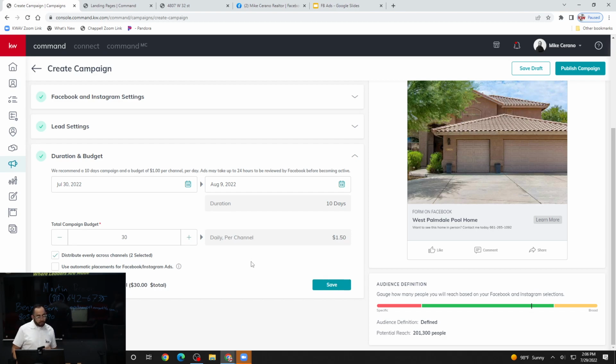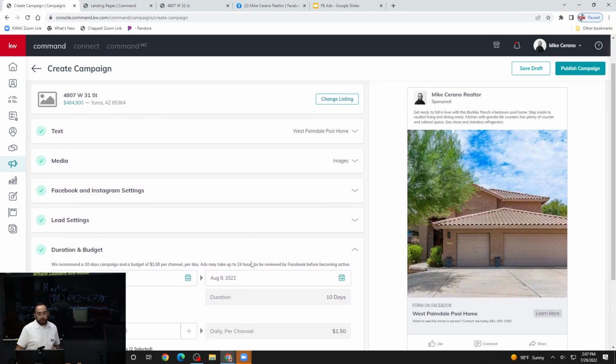And the main purpose of setting up a budget is so that when the ad is clicked, it actually takes from that budget. So really, the more budget that you have allocated for this, and if the ad is really successful and has a lot of attention going to it, the more it has to use, the more leads it's going to be able to capture per day. Because once it runs through the budget for that day, it won't be capturing more leads. It'll stop until it resets for the next day, for the duration of the ad, for 10 days as an example.